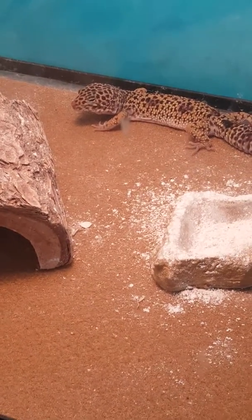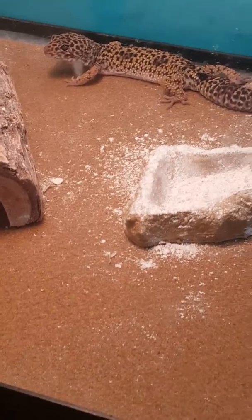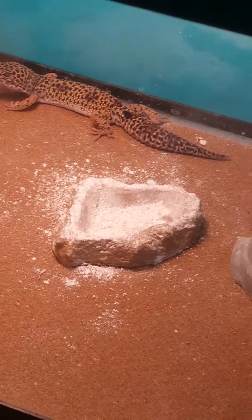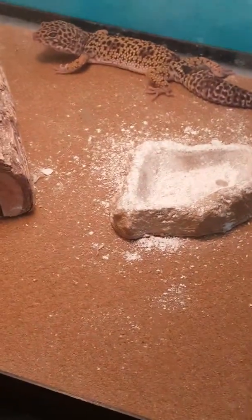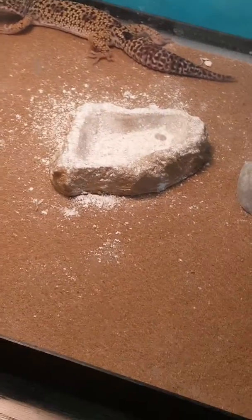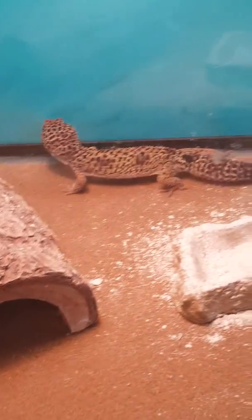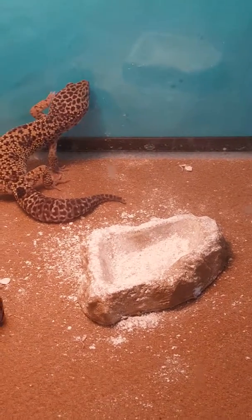So, for a baby, you're gonna need to put 2 small crickets in there. So here, I'll give you the small charts. So 2 small for a baby, 4 small for medium, and about 6 small for adult. For medium, you cannot do medium size with babies because their heads are too small. But about 2 mediums for a medium-sized teenager gecko, and about 4 for an adult.